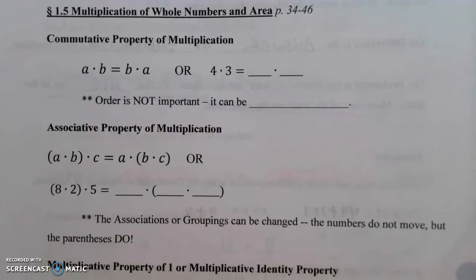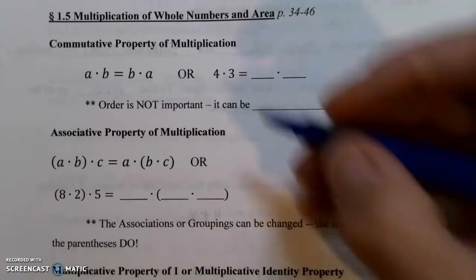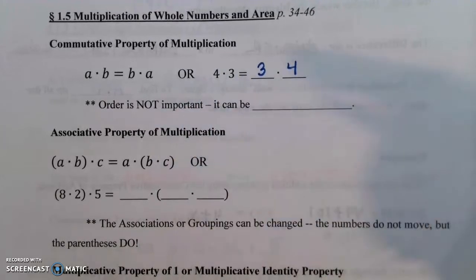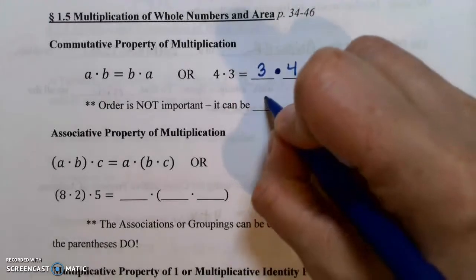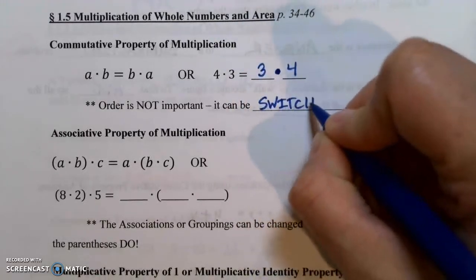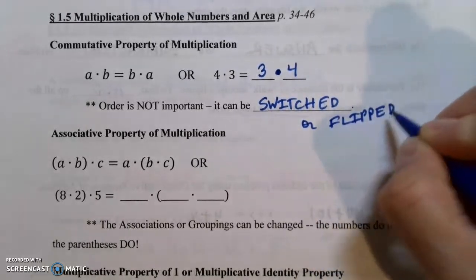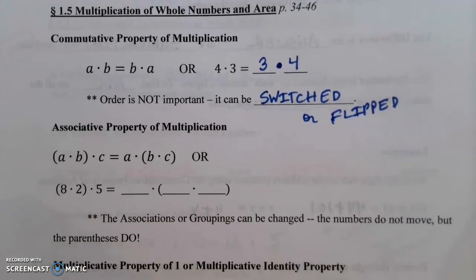All right, the next section we are looking at are those same two properties, commutative property and the associative property, but now for multiplication. So still the same essential quality that we are flipping those values. We can switch the order. So I'm going to change this to 3 times 4 instead of 4 times 3. Still both equal to 12. So let me make that a little bit more obvious. There is a multiplication symbol. And yeah, so we can switch or flip, whatever word you like better. For that, the order can be switched or flipped for commutative.